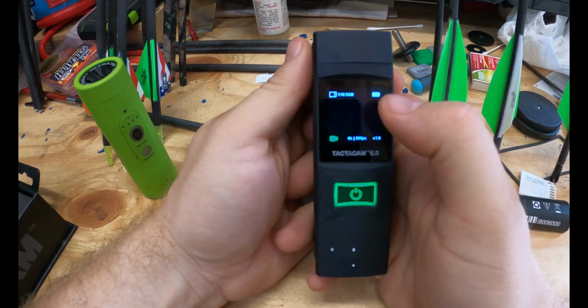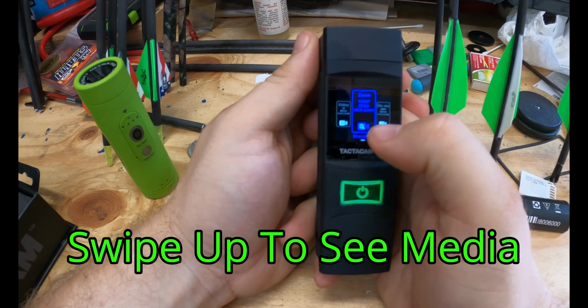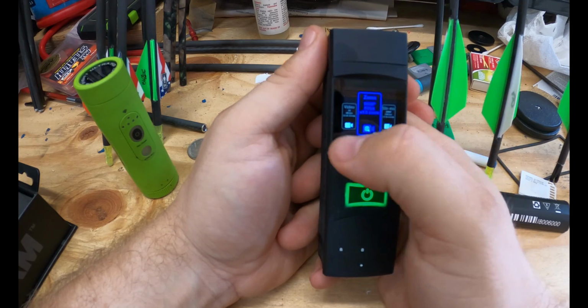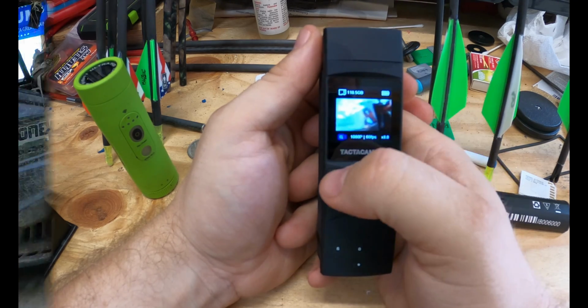Oh, I didn't see, I swiped left. Preset 1, preset 2, preset 3. So I can adjust that on the app itself. I just got to swipe left to right on the app and then click on the one I want.